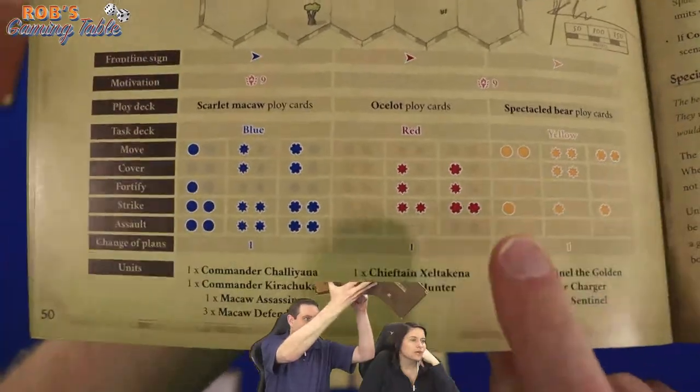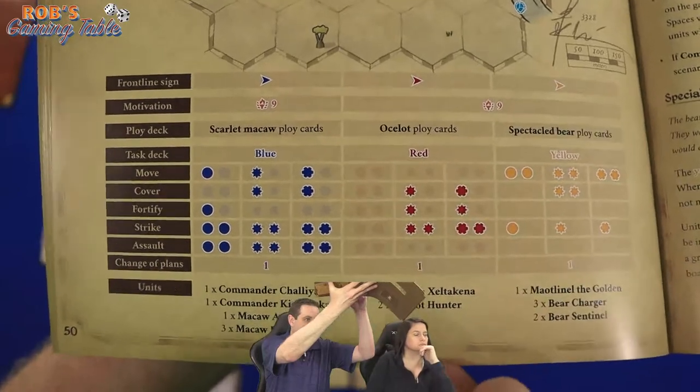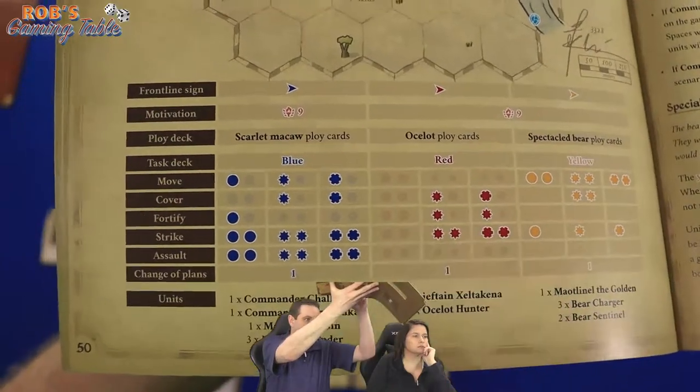Okay. And then for the ocelots, they are not moving at all. So those three ocelots at the top, they're just going to chill there. They might cover, they might fortify, but they've definitely got lots of strike. They're ready to strike. Okay. There's only two group types.